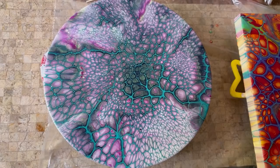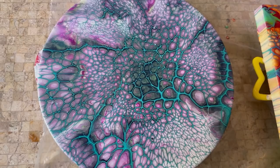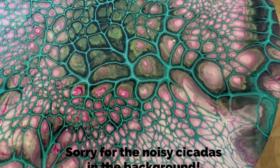At least you get the general idea about the hack, though. Here's the last one we did. It has really grown on me. Like I said before, it always takes me a little bit to warm up to my own art, but I'm thinking this one's pretty dang cool. I love the colors in the middle.